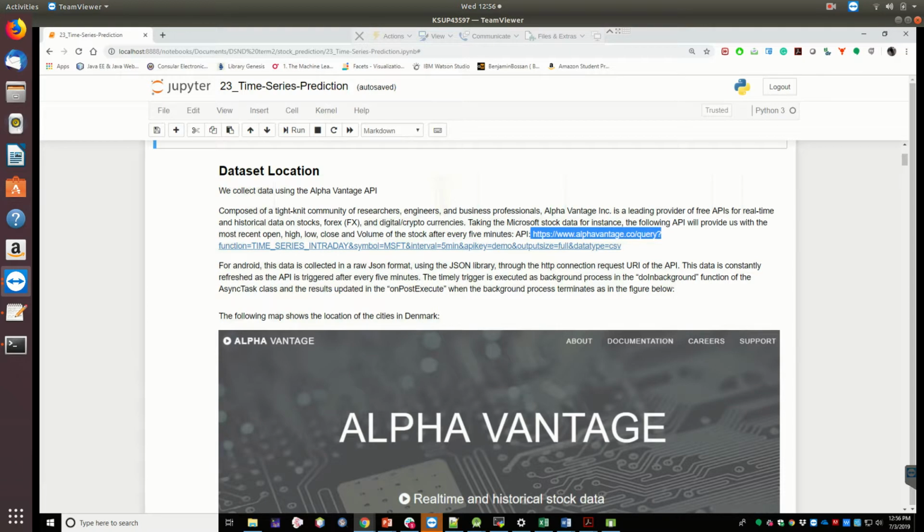we do a post and get request. We follow the post and get request format provided by the Java HTTP connection request interface, and that is where the networking module of our mobile device comes into place to actively make predictions in real time. After every 5 minutes, our dataset is updated and our graph view is updated.